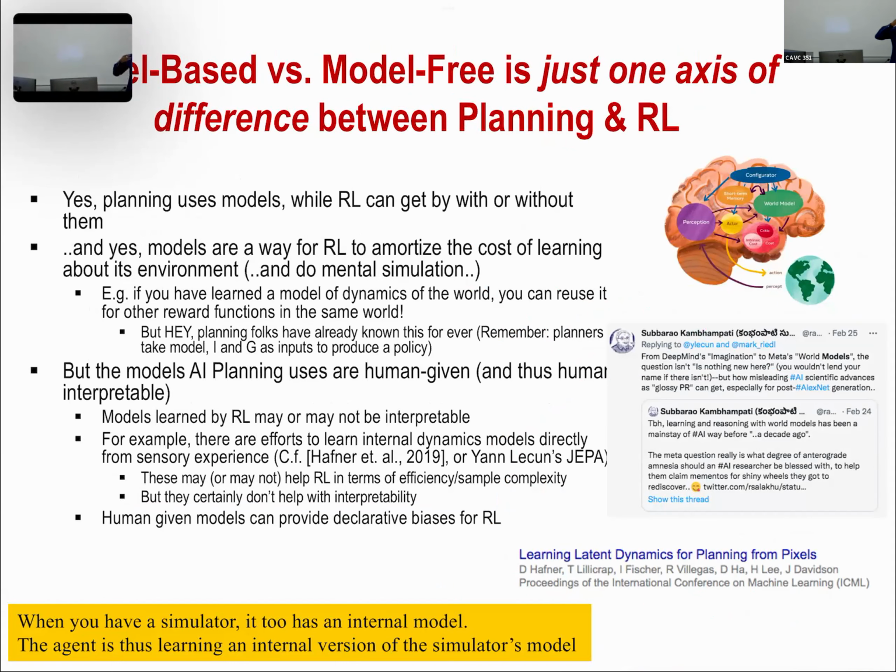The other thing is that, as I mentioned, the bigger issue is that if you are learning models yourself from sensory information, and you only care about computation efficiency, then it is possible that you can come up with abstractions. In fact, Yann's paper on JEPA, the one that he is now very excited about, the thing I call Japanese architecture, essentially is hoping to learn a multi-resolution abstracted version of what it's seeing at the sensory level.